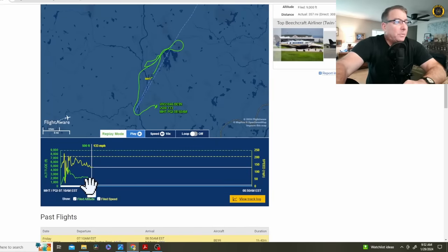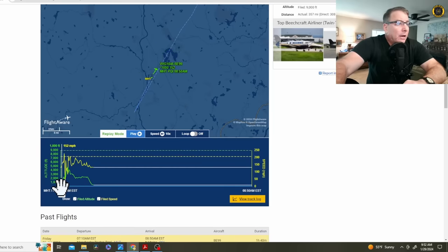Looking at the initial ADS-B data from FlightAware, we can see right away on takeoff this aircraft is all over the sky before impacting right about back in here. The takeoff begins normally, but pretty quickly after takeoff, right around 2,000 feet or so, there's a bit of a descent and then a big climb to the left, with the speed coming way down to nearly stall speed at 3,000 feet and 54 miles an hour. Let's take a closer look at the track log.